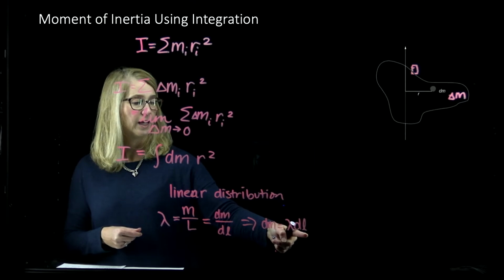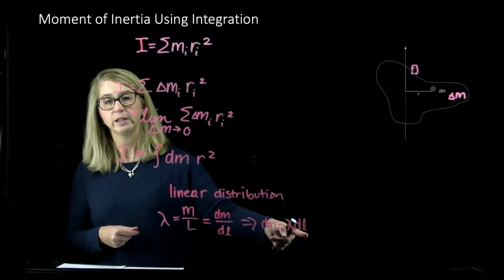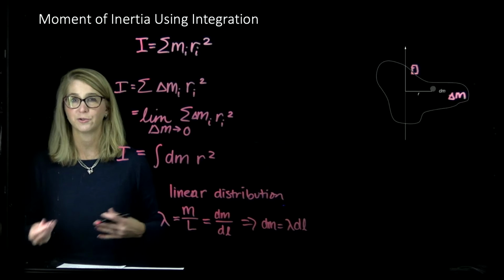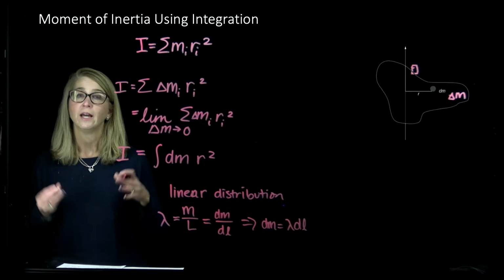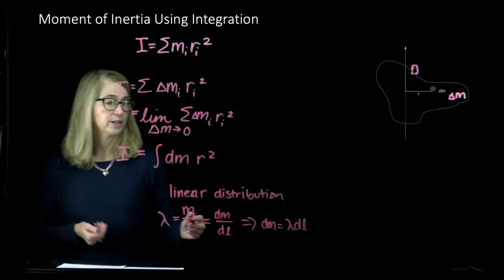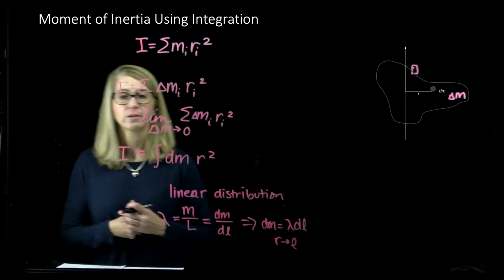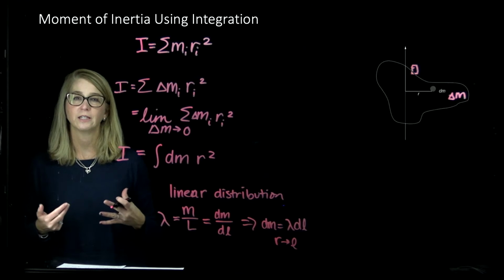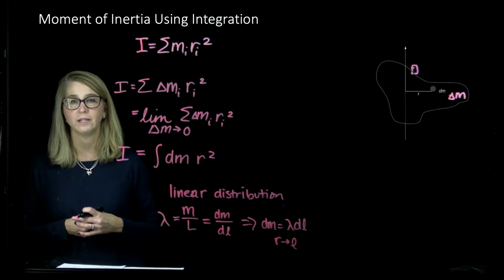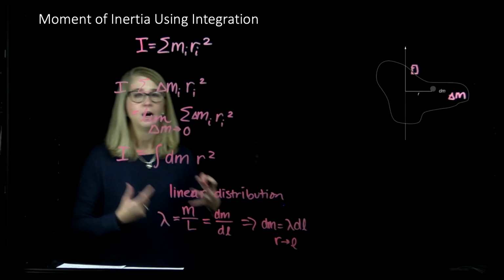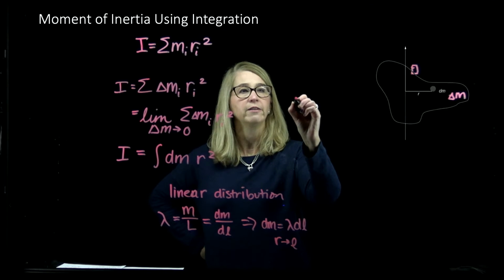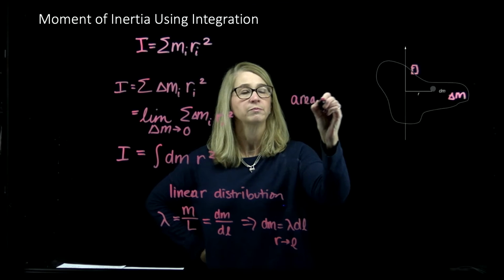This little piece is going to have a particular coordinate associated with it. Usually it'll be like dx or dy, something like that. And then I can express the radius. The radius will be expressed with the same units that the length is, and I'm going to get that in a format that is easy to integrate. Other possibilities is I have an area distribution.